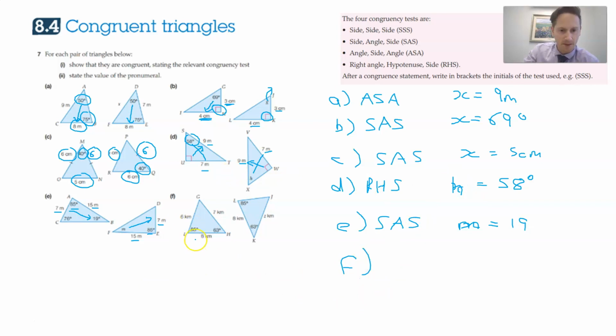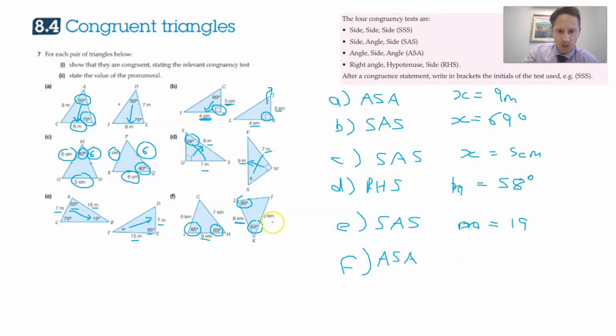All right, last one. Lots of stuff going on here. I see an angle of 85, a side of 8 that's included with another angle of 63. So that's the included side. So 85, 63, and an included side of 8. So that's going to be it. I'm going to go angle, side, angle as my proof.